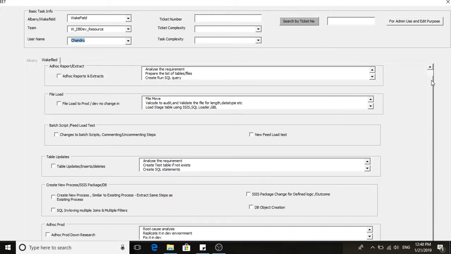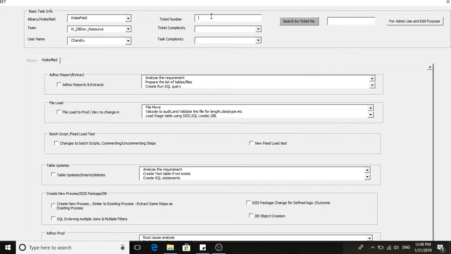Now it's very important for me to enter the ticket number because they work on tickets. So once a ticket comes, they'll open up this tool and see the task and subtask which is to be performed over the ticket, and they can calculate the time. Say the ticket number is 2447364.